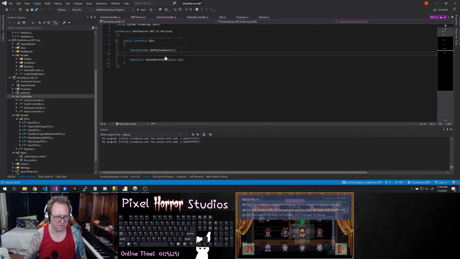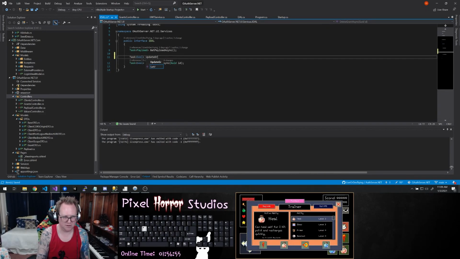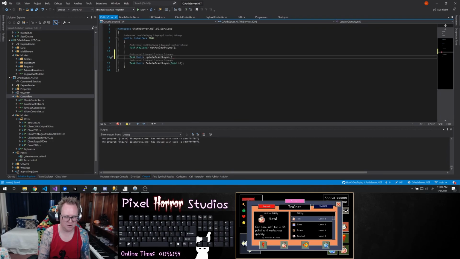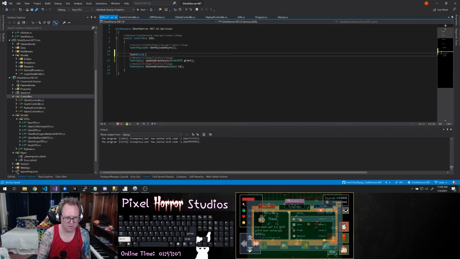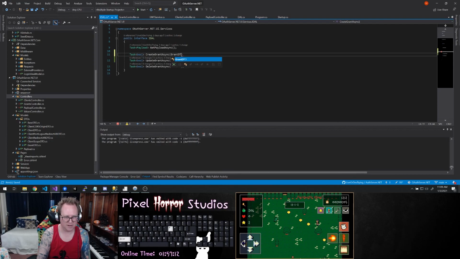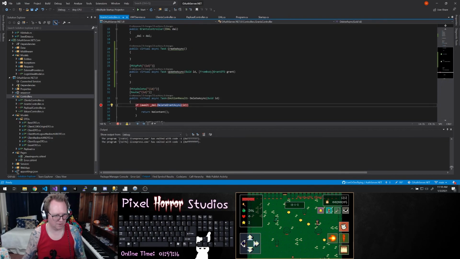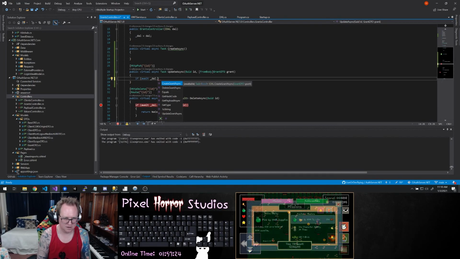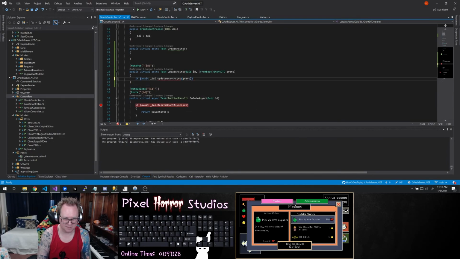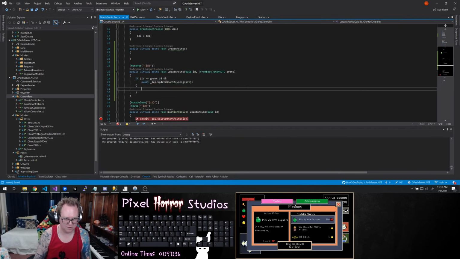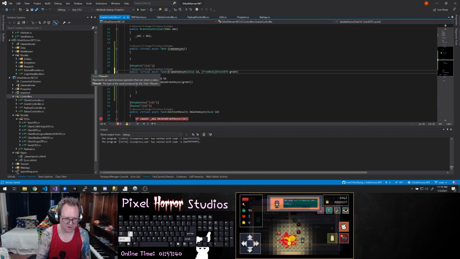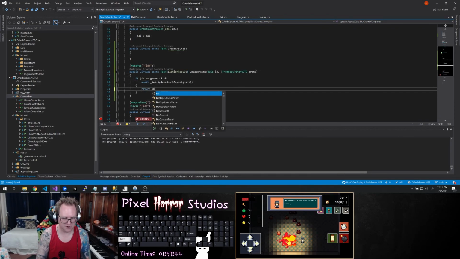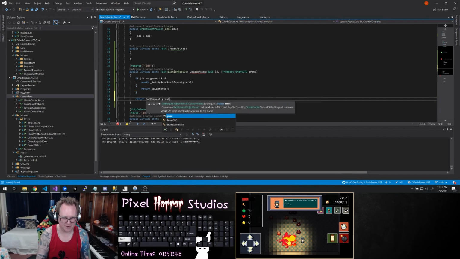And when I look at the data access layer here, we want to have a task of a bool called update grant asynchronous, which is going to be a grant DTO. And then we also want to have a task of a bool called create grant asynchronous of a grant DTO. So if my await data access layer dot update grant asynchronous of my grant, and I want to say if my ID equals my grant.id and that is the case, then I want to return an IActionResult of a return no content. Otherwise, return bad request of my grant.